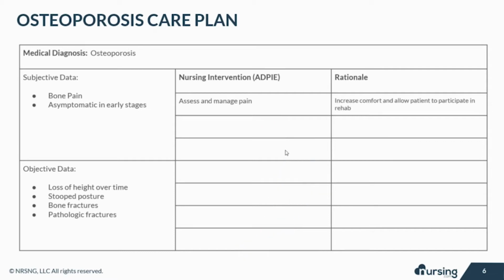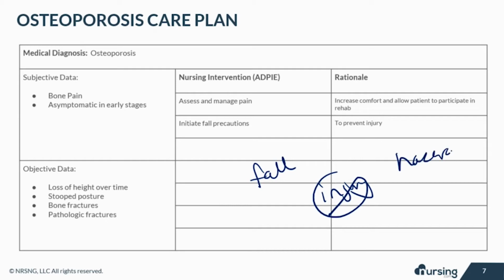Now let's discuss the nursing interventions for osteoporosis. So you will assess and manage the patient's pain. Patients often complain of back pain because the vertebrae collapse or from pain from fractures. So pain control is essential for this person to participate in any rehab activities that you have planned for them. You should make sure you initiate fall precautions because you want to prevent any injuries from occurring. Falls and injuries are the most difficult to heal with osteoporosis because their bone takes longer to regenerate. So provide assistance with ambulation, remove any hazards, and maintain a clear, open path.